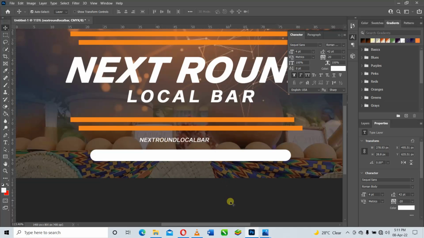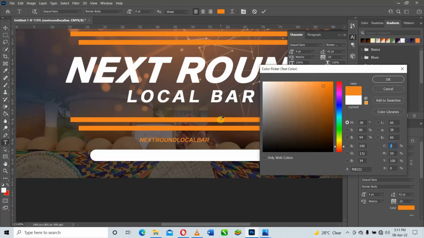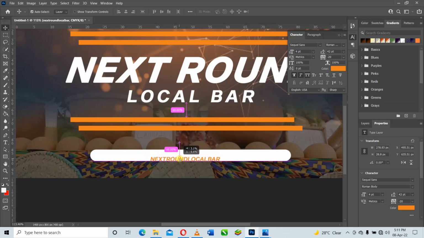So that's the Next Run Local Bar, and the preferred font color is this one. So select the text, click here, and then select this one. So you're able to get something like this on it.